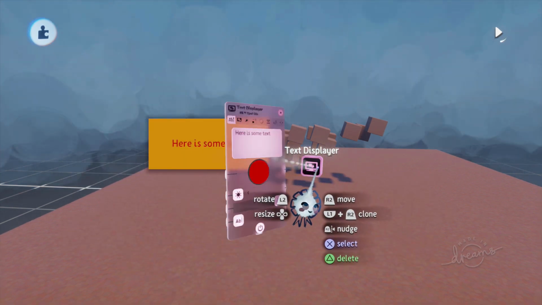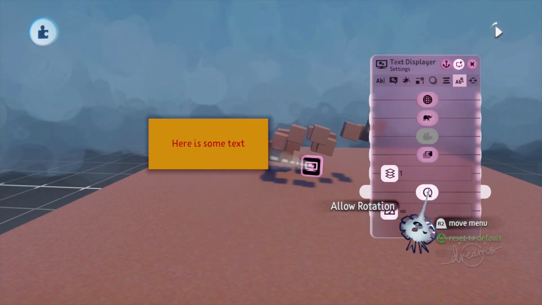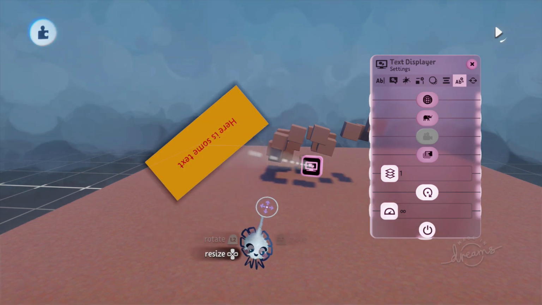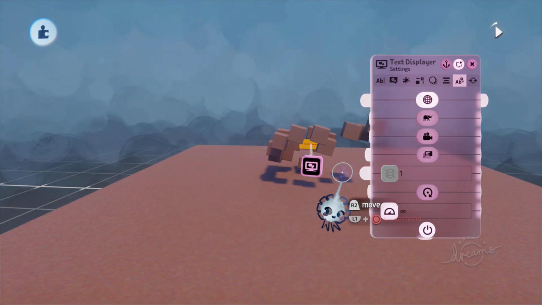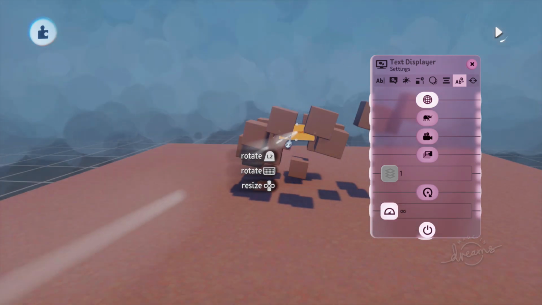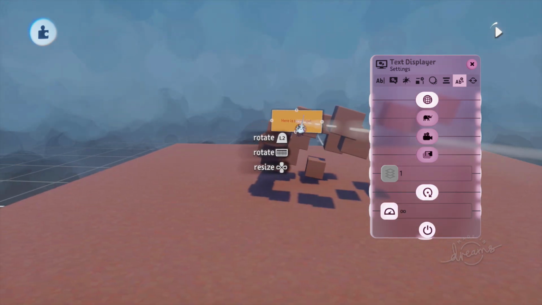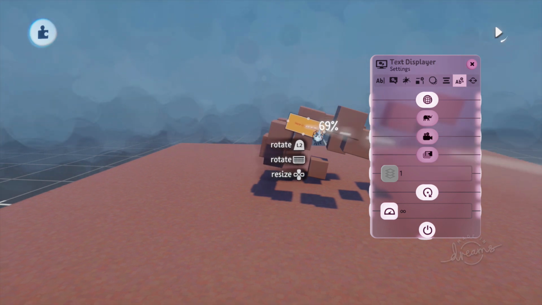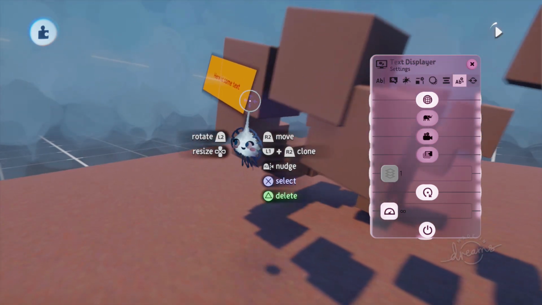The other thing in here on this page is this toggle. This allows rotation, like so. So you can have it at a jaunty angle. This is particularly applicable when you put it in scene, because it'll just be upright and you can place it wherever you want in the world. But if you allow rotation on, then you can get it at the right angle to place it on a box or something like that, so that it matches.